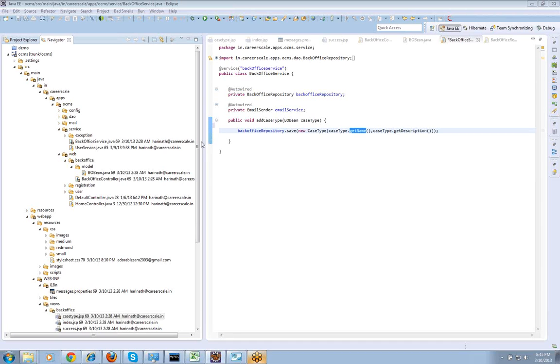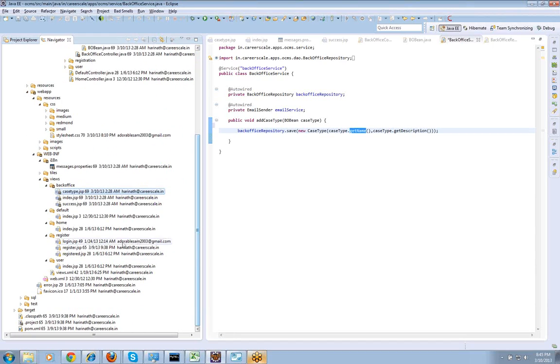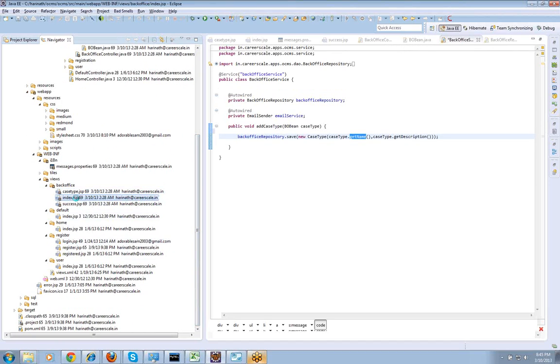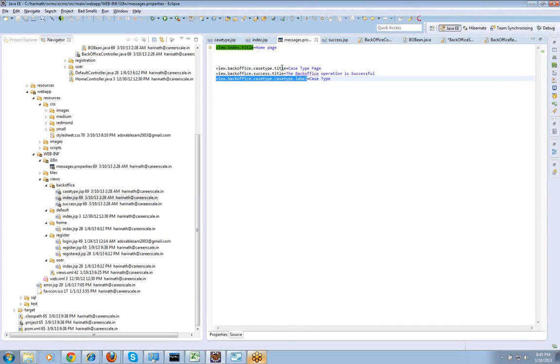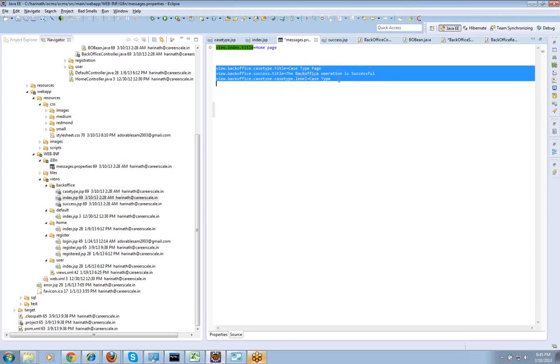The rules are simple. All the JSP pages should have internationalization, so we need to put proper labels and all. You don't need to treat my labeling as correct, but some kind of common nomenclature we can have. Here, this is back office.